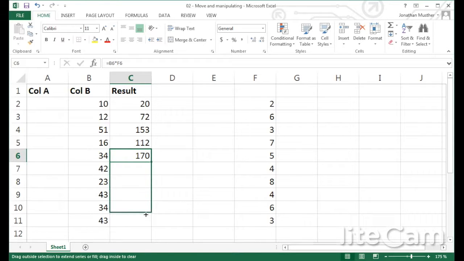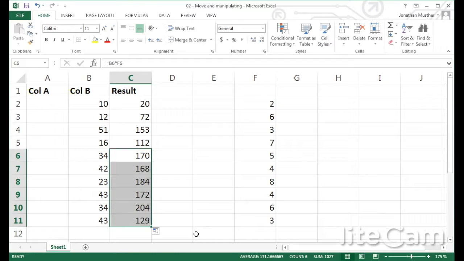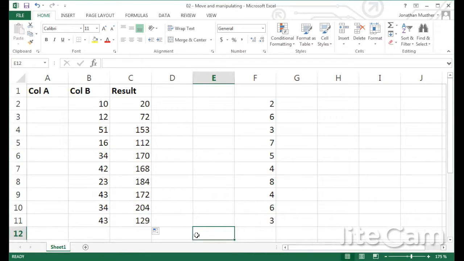We'll finish column C, we'll copy it down, and everything makes sense. So feel free in Excel to cut tables of data or blocks of formulae or blocks of data and move them around. And if you move them around by cutting and pasting, Excel will keep up with you. It'll know what you're doing and it'll make everything still work. If you copy, things can go wrong with your formulae, but on the other hand, copying is very, very useful for not having to type formulae over and over again.